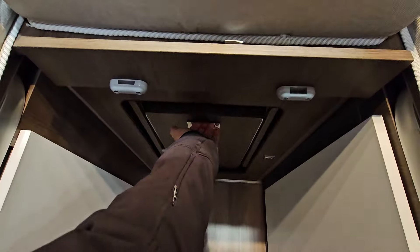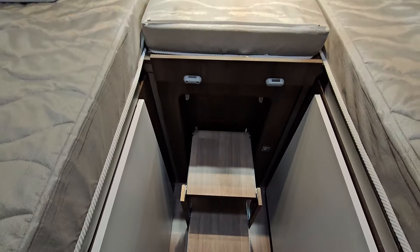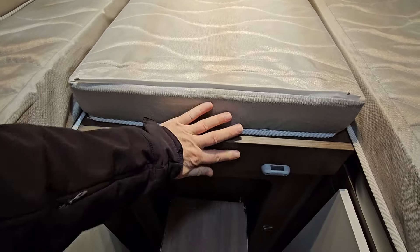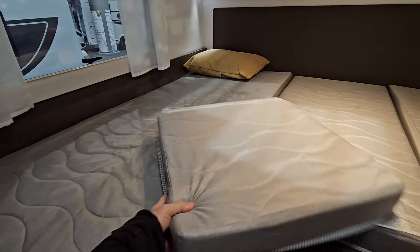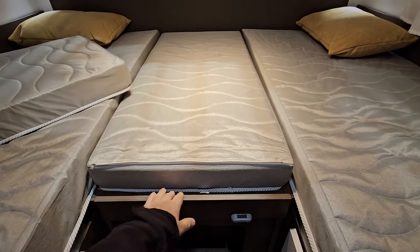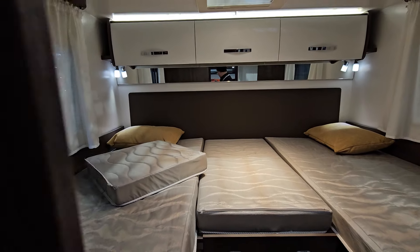There's storage under the bed, and there are nice steps to get up into bed - I like that, quite neat. But of course if you've got the German bed layout, this will come out and you won't be able to use the steps. If you do that, this piece here goes in to give you a much bigger bed, which sits in that section down there.